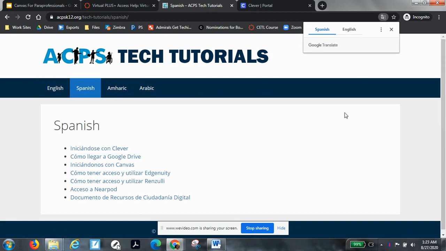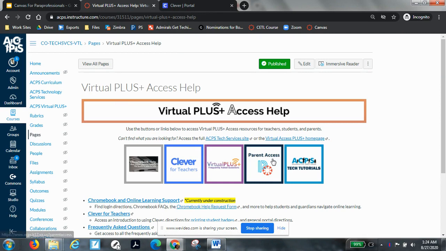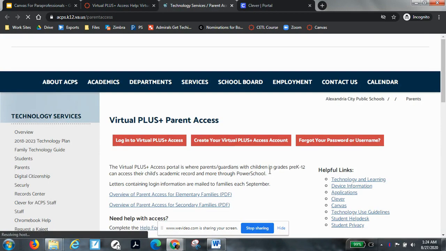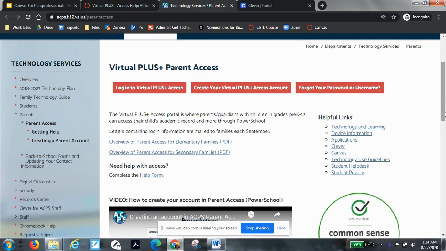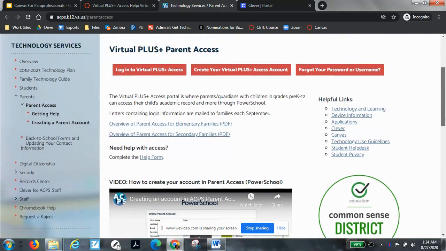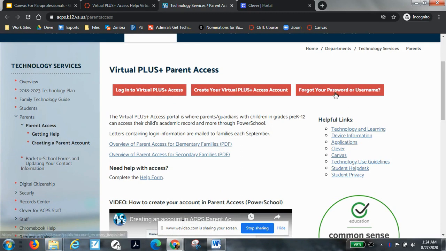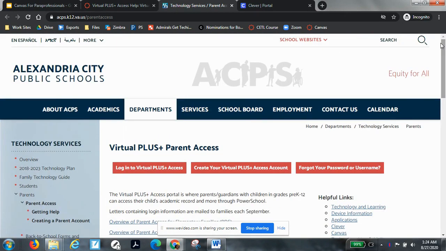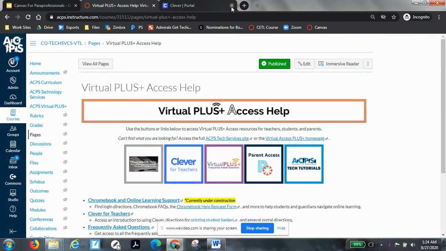Let's click on Spanish and see. And that's pretty good. They can click directly on it and they can obtain the document in the language of their choice. Okay, let's close this page out. All right, there's also a parent access page. On this page is information for parents for how to get into PowerSchool and establish their parent account. If you have parents who need help, they forgot the username or password to get into seeing their students' grades, this is a perfect page to direct them to. Let's close this page out.